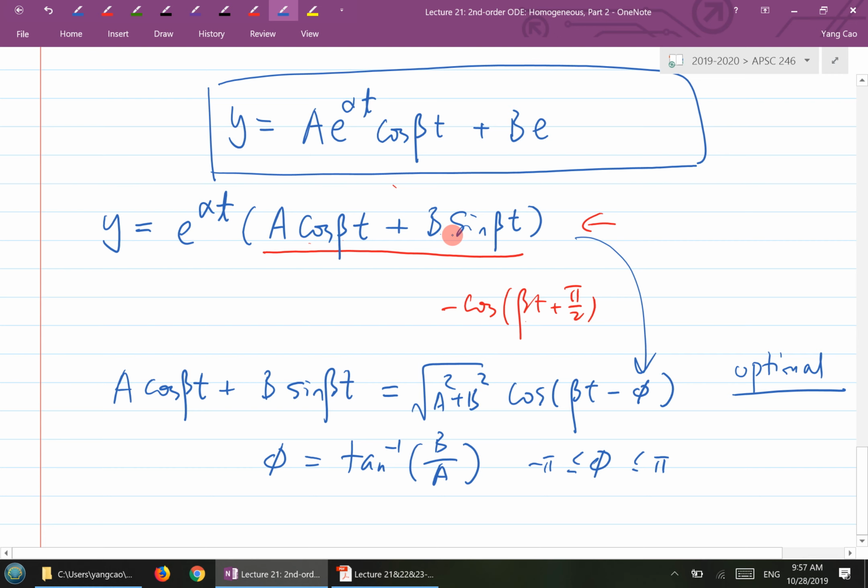But it's a good skill to have, especially when you're playing with lab circuits, and you have one input and another input, and then the oscilloscope will add these two curves together and show you another curve, and then you can explain the resulting curve using this formula here.